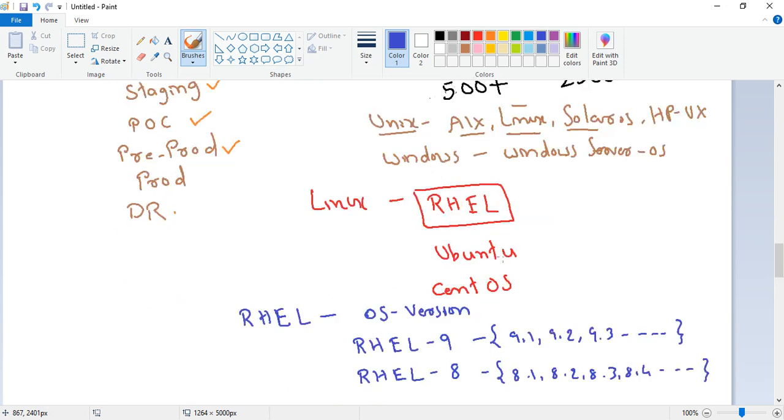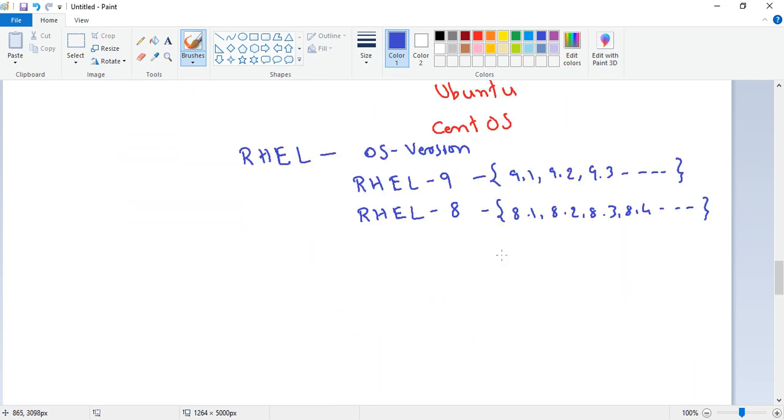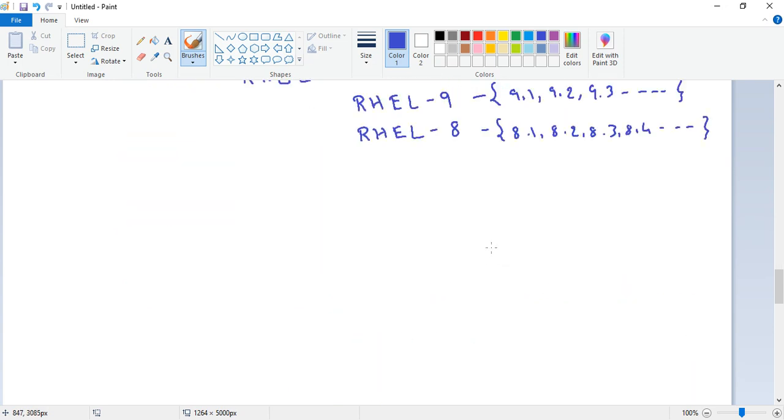Okay. Then how to log in? How to remember all these 3000 passwords? Question: how to log in to your server in your project? How to log in to a Linux server in your project?